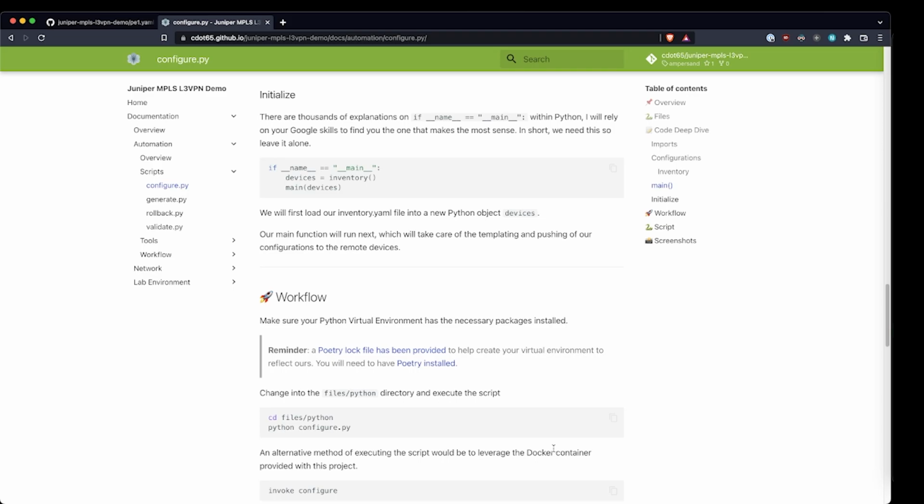And then once we have the devices object, we're going to pass it as a parameter into the main function. The main function is what we just covered, where we actually template the configuration into set commands based on a file of variables, and then we push it to the device, etc. And that's going to be the initialization part of our script.